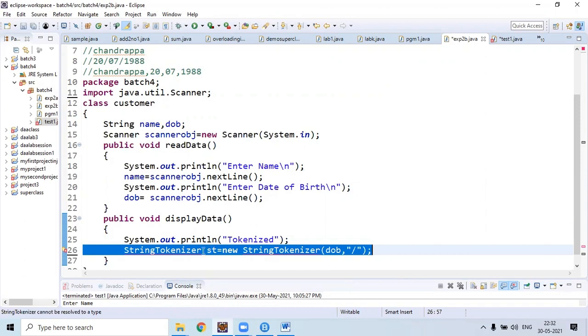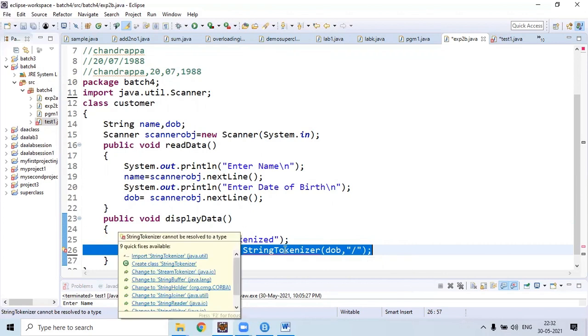Here we need to create a string tokenizer object to store tokens. To create a string tokenizer object, first use class name string tokenizer, followed by object name st equal to new. Then once again class name string tokenizer. Inside brackets we need to pass two parameters. One is date of birth, another one is delimiter.